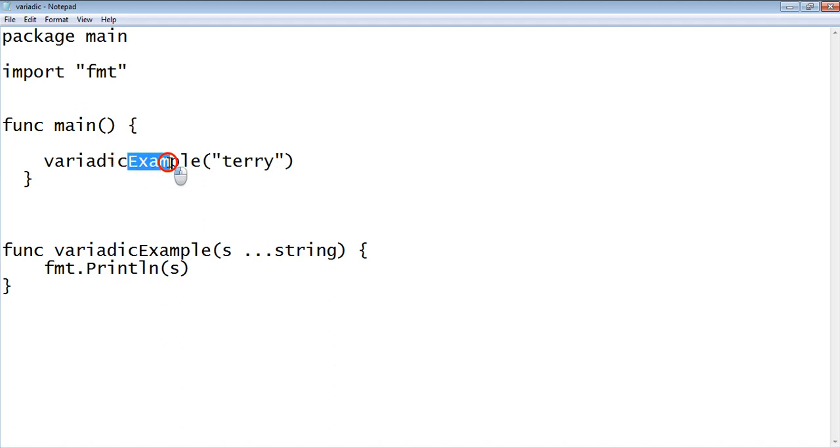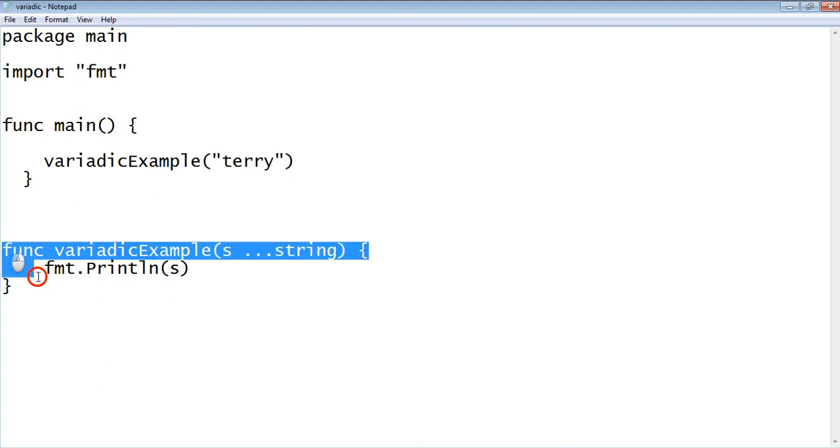The name of the function that I use here is Example, and then you can have an argument in a circular bracket. Here I'm just passing a small string, terry, to the subroutine program.